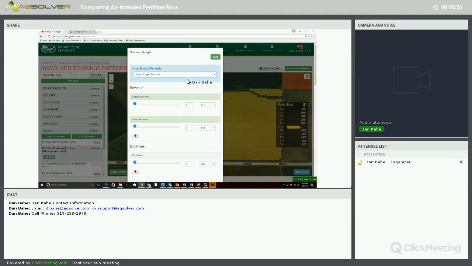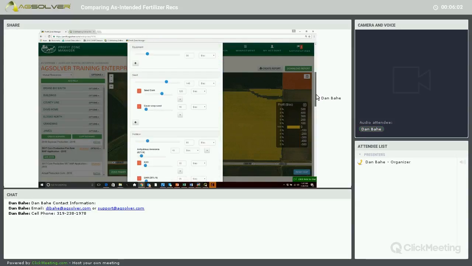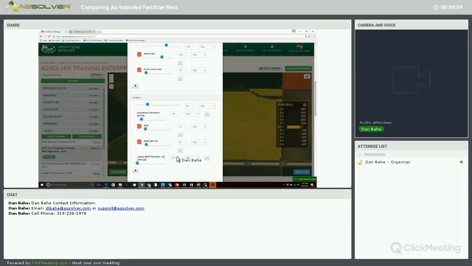Loading budget templates. We'll select the 2017 Dan Bahe corn crop production. Scroll down, adjust that to 22 cents again. And how we figured our cost on the map was we just divided our cost per ton by 2,000 pounds, which gives us that rate.